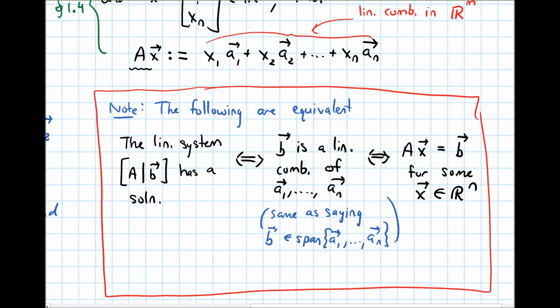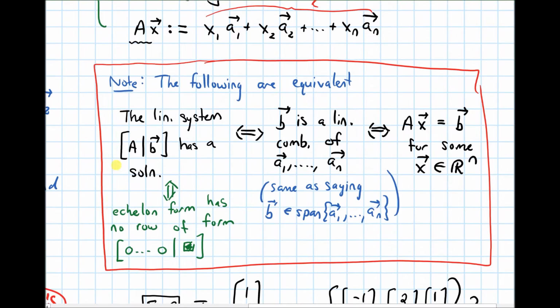Okay. And then finally, just to review a little bit, when does an augmented matrix have a solution? So the way we verify that is if we row reduce it and put it in echelon form, the echelon form has to have no row of the form where I get just a bunch of zeros on the left-hand side of the augmented bar and then something non-zero on the right. So there cannot be a row of this form. If there was, there is not a solution. There isn't a solution.